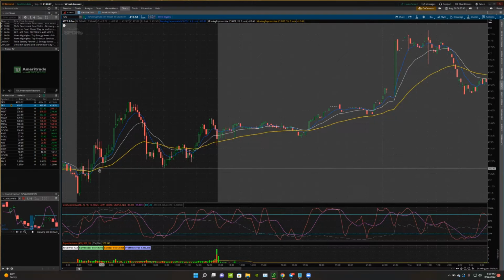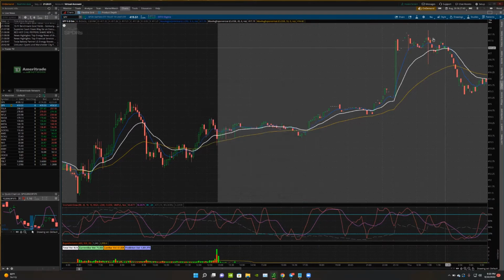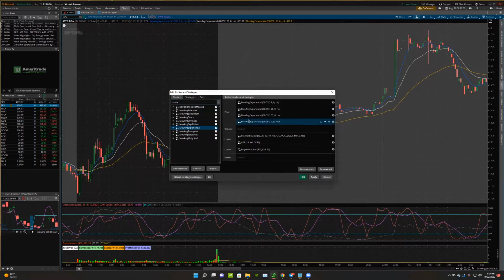And you can color them however you want. You can go right here, this little science icon, and this is where you would add your EMA lines. It's called moving average, MOV AVG exponential right here, and you click add selected, and it adds it right here, and the default is EMA 9.